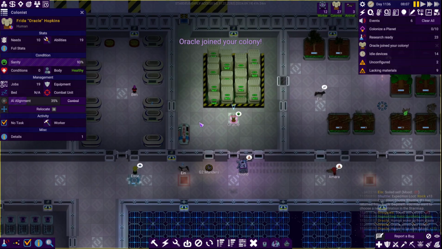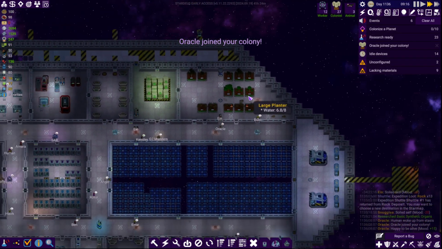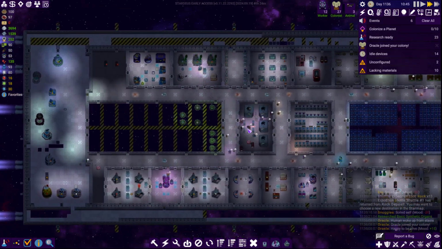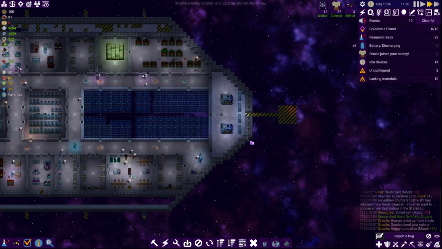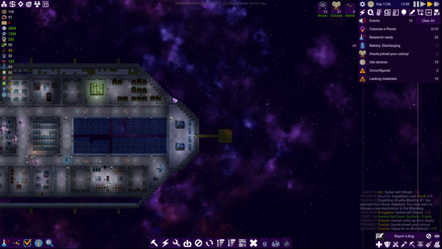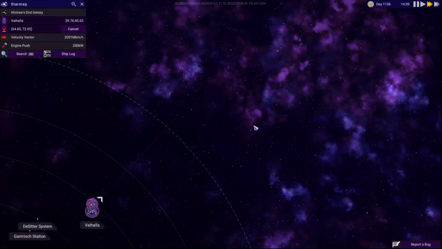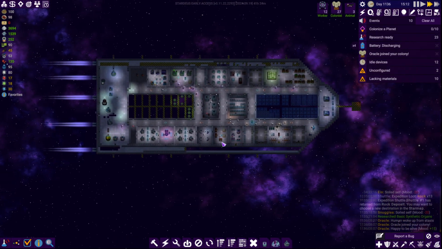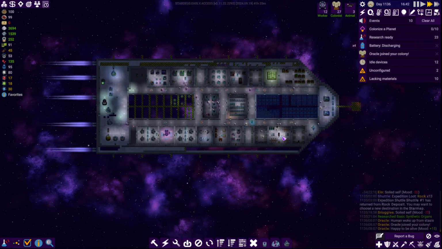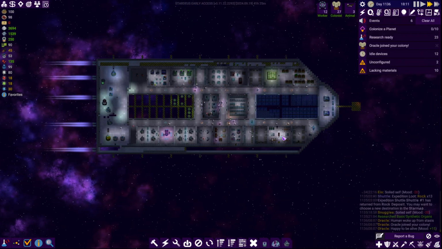Let's take Frida. Oh, she got right to work, too. Oh, she's called Oracle. Not Frida. Okay. Whatever works for her. Now next up, I'll need to measure out two gun emplacements for the front. See if we can do this. Oracle is happy to be alive. And we've got one cat and two puppies. It's a nice place.